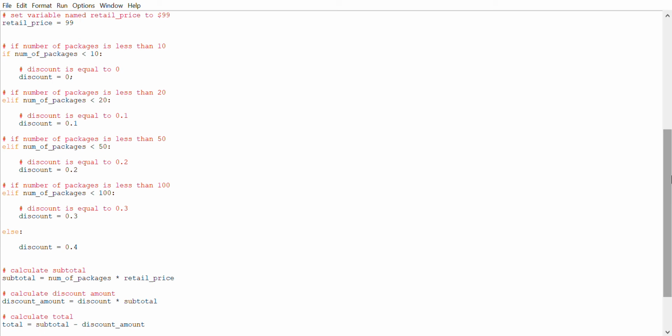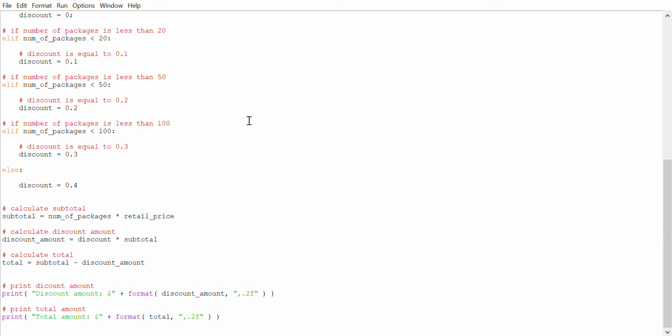And as you can see here, I put an else statement for that line of code. What an else statement basically does is it contains the line of code which executes when the other expressions are not true, or when there's a false value, right? So else statements are only used as a last resort when the user doesn't enter any of the other choices. In this case, all I said was else discount is equal to 40% or 0.4.